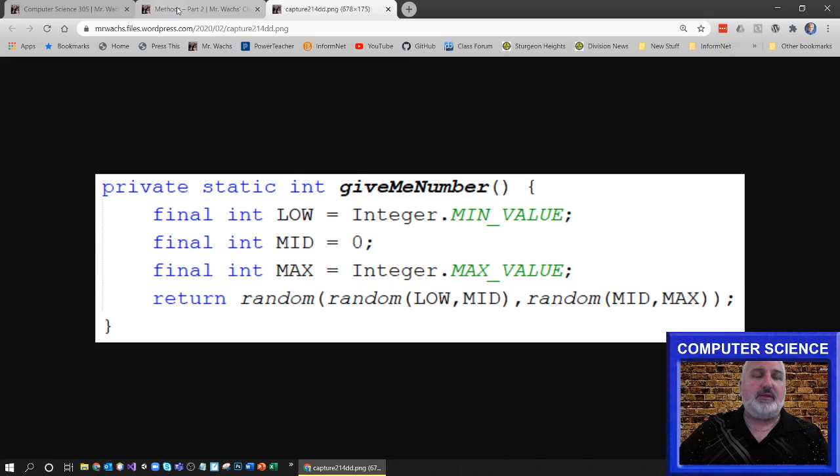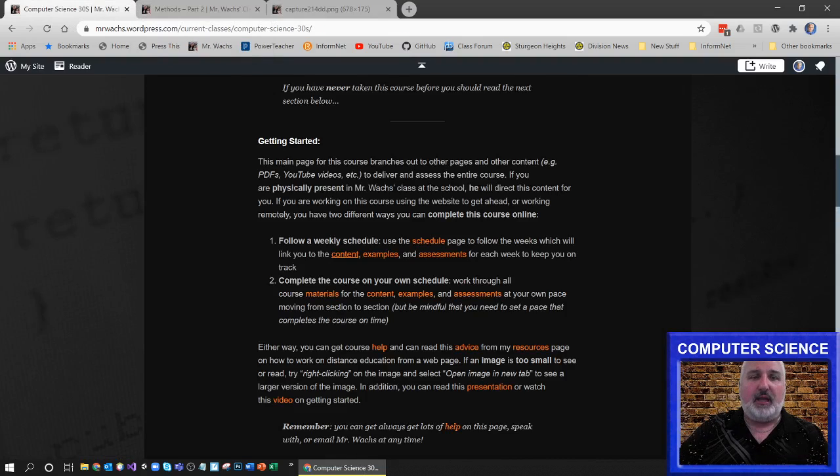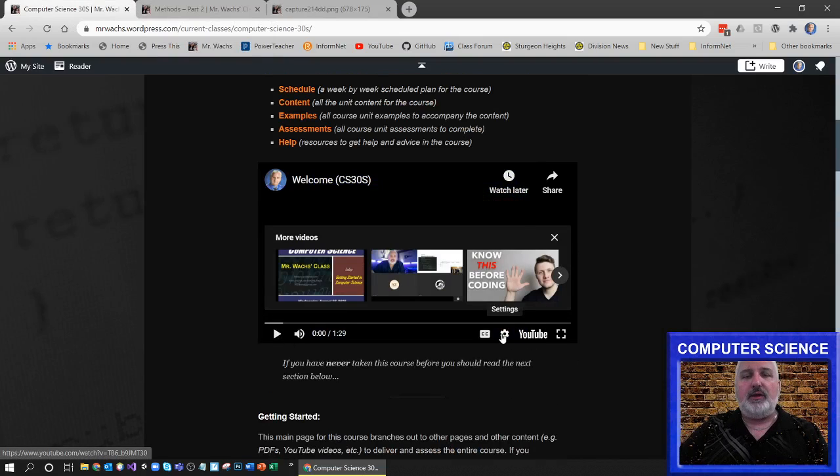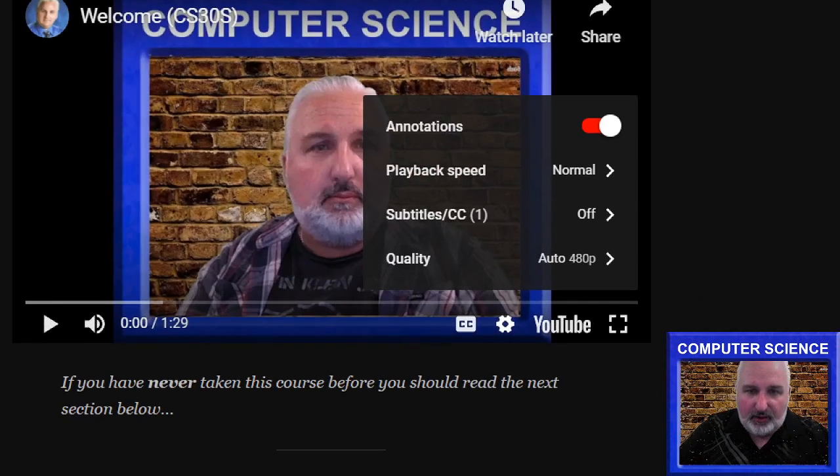And then the last thing I wanted to just mention is if you are watching a YouTube video on my page, a quick YouTube tip. There is a way you can go into the settings of YouTube and change the playback speed of a video. So for example, if you would like it to go a little bit faster, because maybe I'm a little long-winded, or maybe you want to slow it down, changing the playback speed is a quick way to do that. And then the other quick tip is you can always scrub through the video by dragging the little slider back and forth to get me to repeat a section or to move beyond a section.